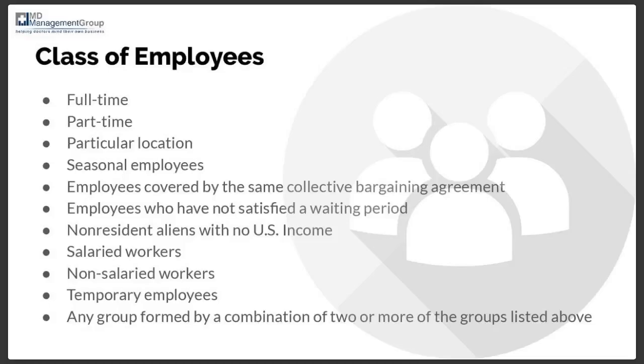Here are the types of classes that you can set up inside of your business. You can have, like I explained earlier in my example, full-time. You could say, you know what, I'm going to offer the ICHRA plan to just part-time employees. That's it. And so all part-time employees are going to get an ICHRA medical reimbursement benefit of up to, and then state the number, whatever you want it to be.